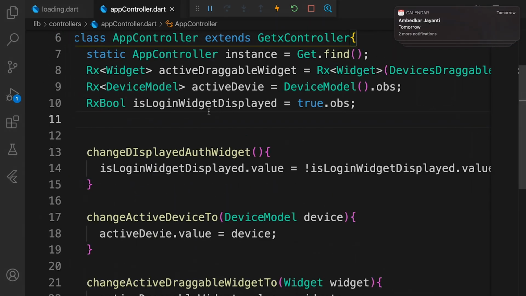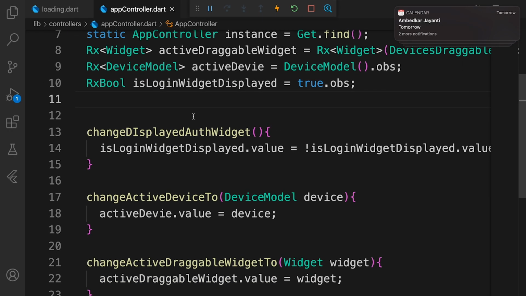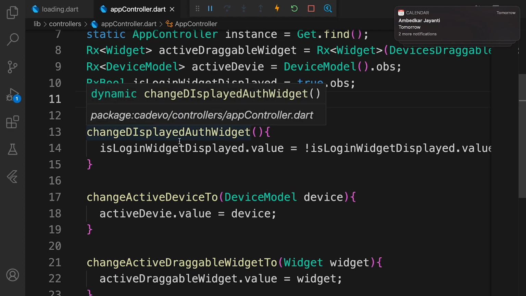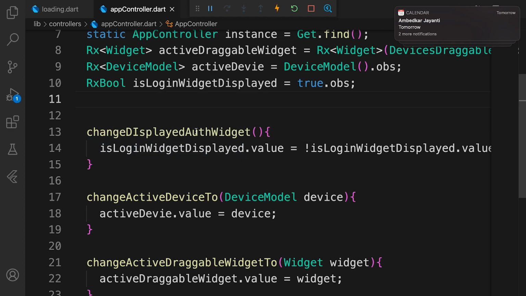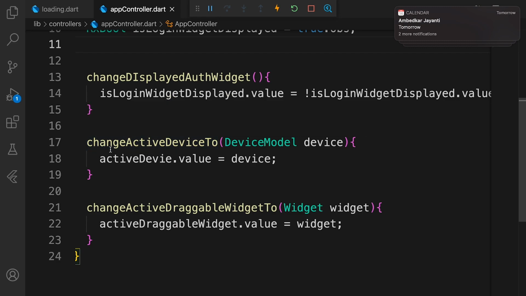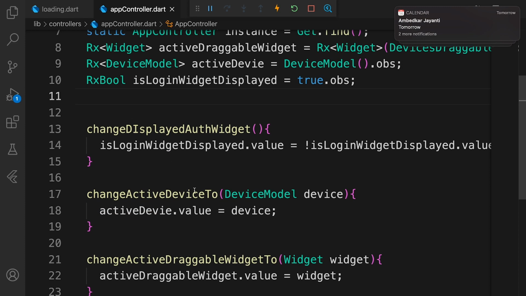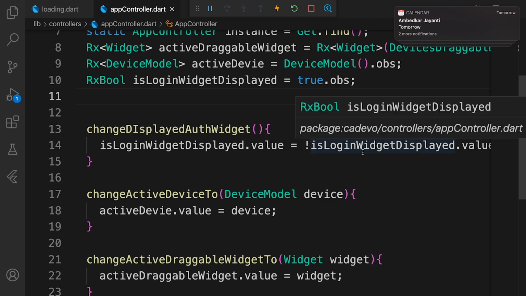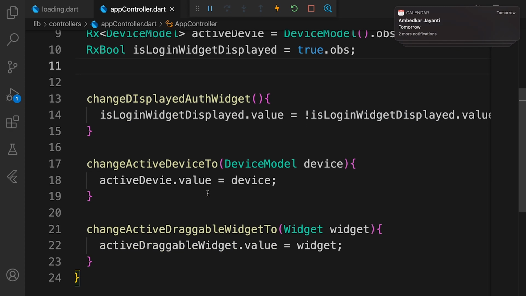And we have a couple of methods that we are going to call from our screen. For example, change displayed widget, and this is where we show our login widget or our registration widget at the beginning. We have here change active device to, and this is when we click on different devices. For example, when we click on iPhone, we are changing the active device to iPhone.